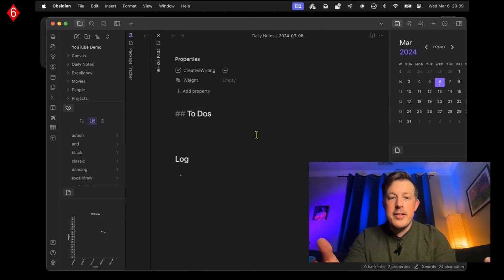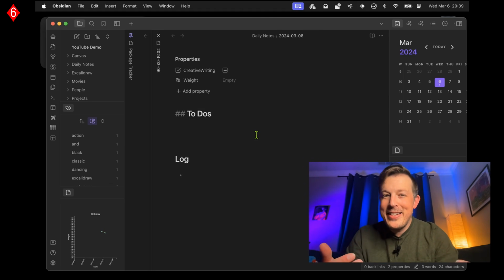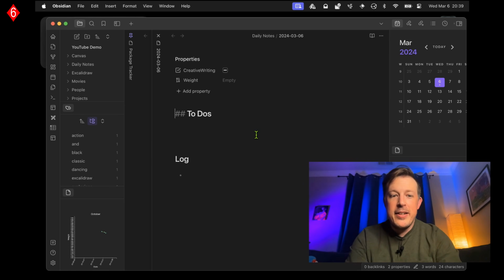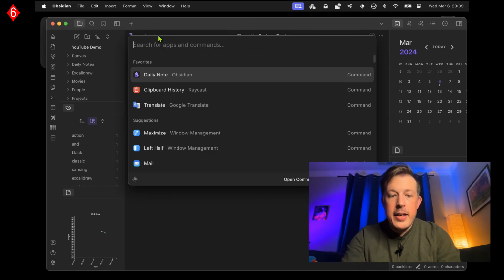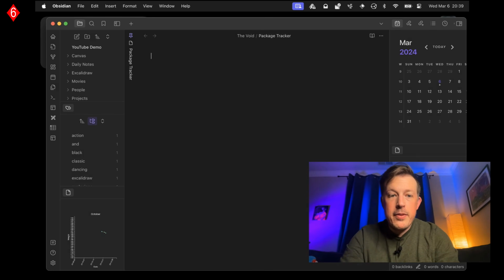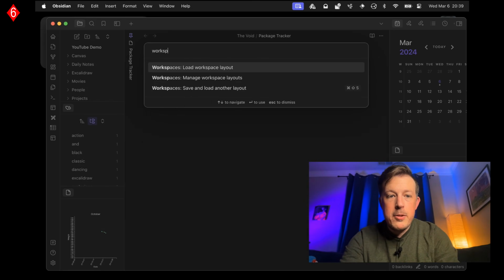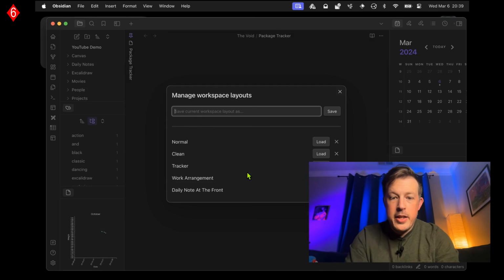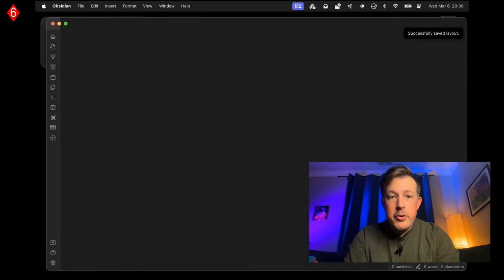So there it is. I know it doesn't look like it did anything because actually, you know what? Let's remove this and then workspaces, manage there, and then call this one tracker. We will overwrite that and then load tracker.